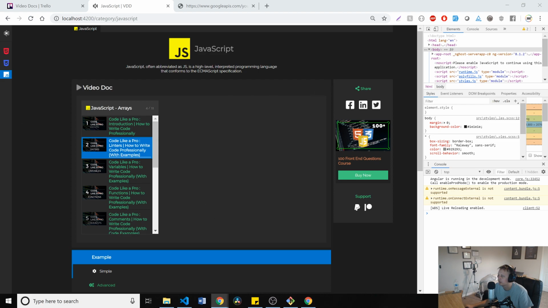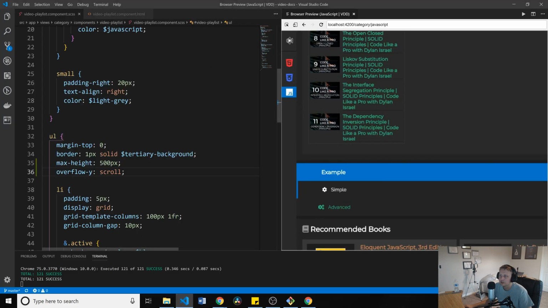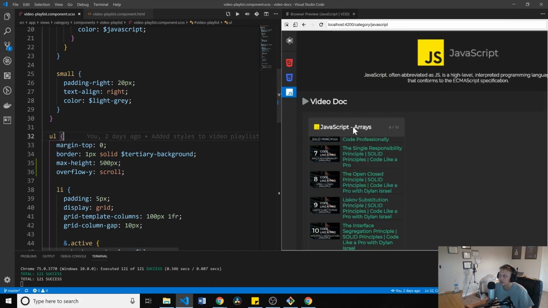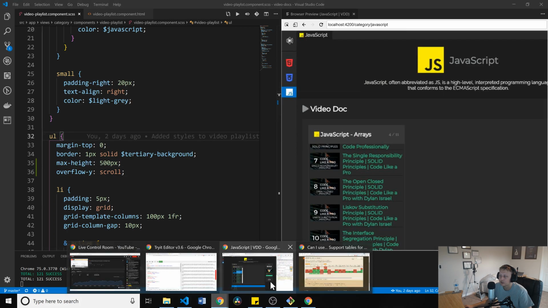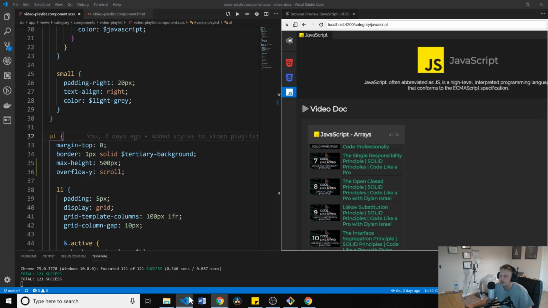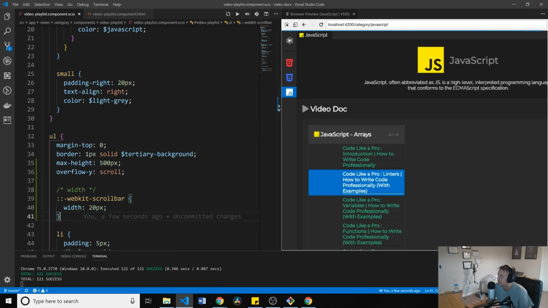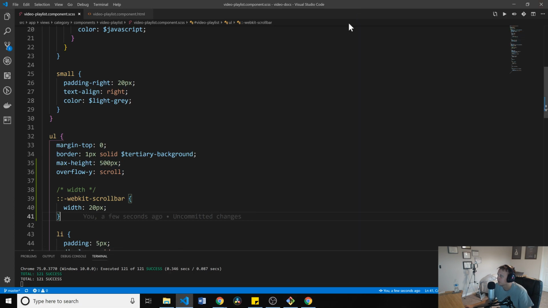So let's try this. On our UL, I'm just following some tutorial right now. We're going to set, and this is doing nothing because it doesn't show me a scroll bar because it's garbage.